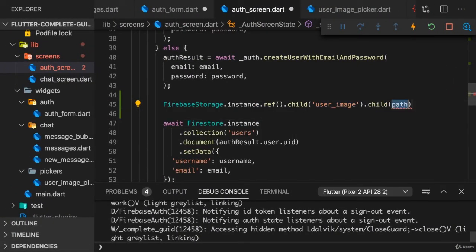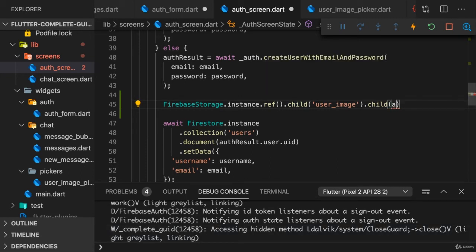And for that, I'll chain another child call. Because this here should be the folder where the image is stored. Now we need to give the image a name. So here, if I then store this as image.png, it would create an image.png file in that folder. Now, of course, I don't want to hard code the image name here though, because otherwise we would quickly run into name clashes where we have multiple images with the same name. Instead, I want a unique name per image. And I, of course, also want to make it easy to map this image to a user. Hence, we can simply use the user ID as an image name.